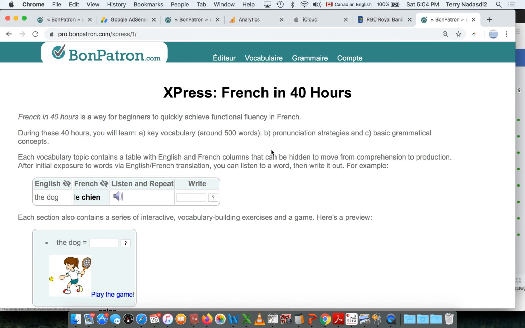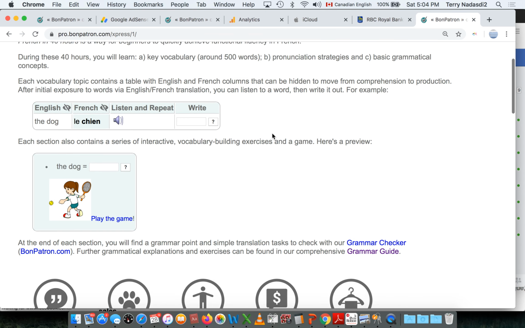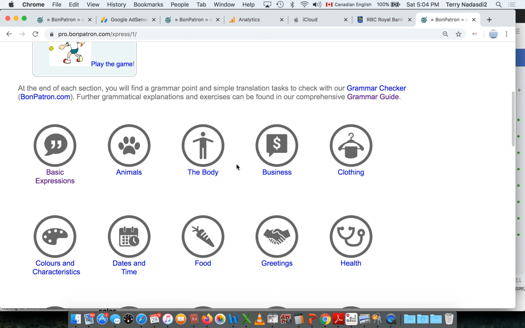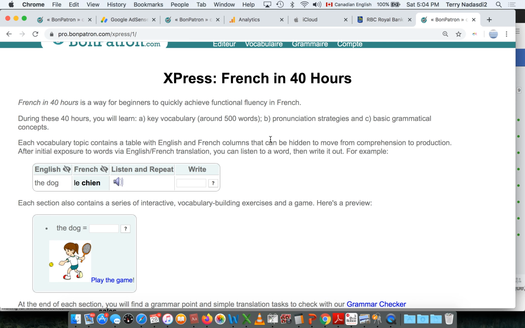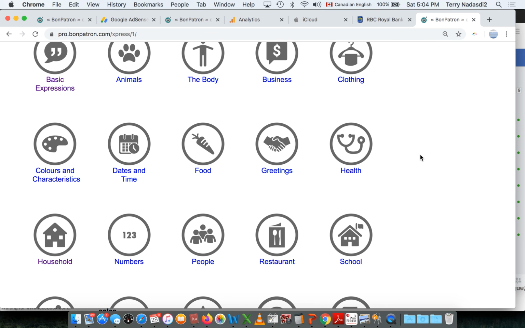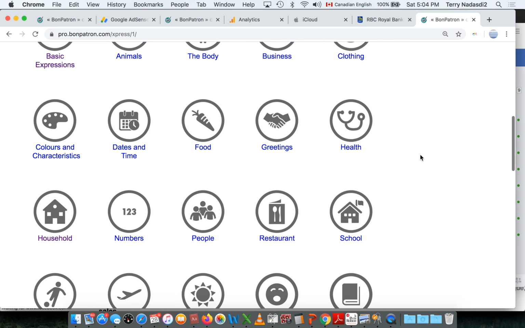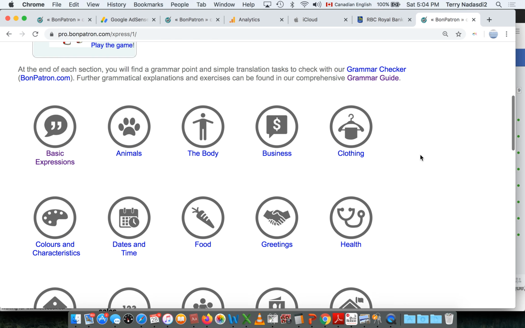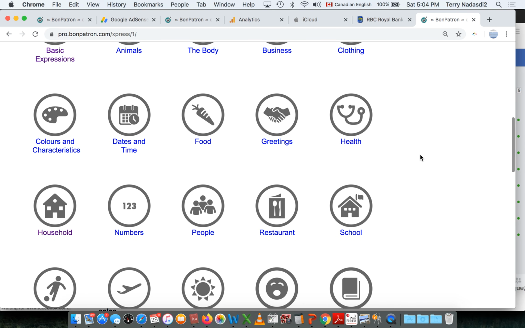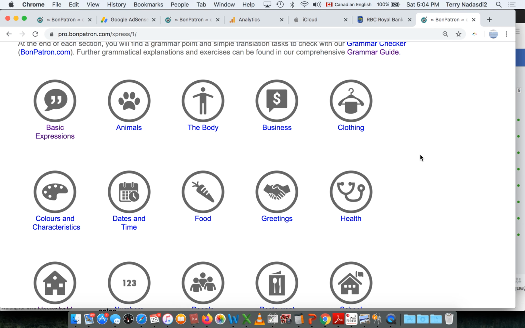What this is really, it's a way of developing functional vocabulary around 500 words in about a week's time. This can be used for teachers, but also for learning with individuals. So how does this work? Well, we have a range of categories with key vocabulary to build, as I said, up to between 500 and 1,000 words. Ideal for beginners and, I would say, lower intermediate students.